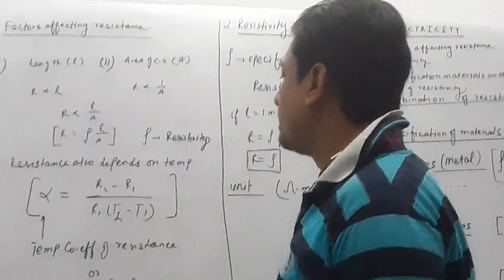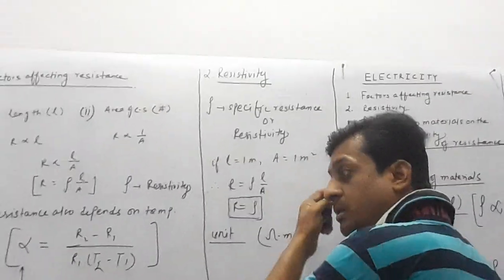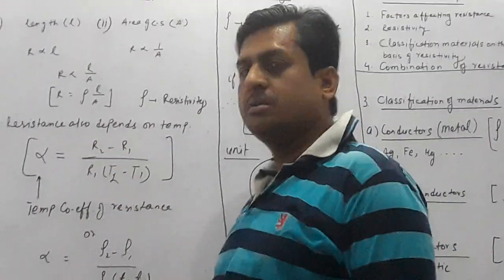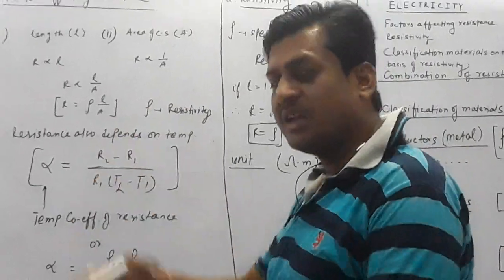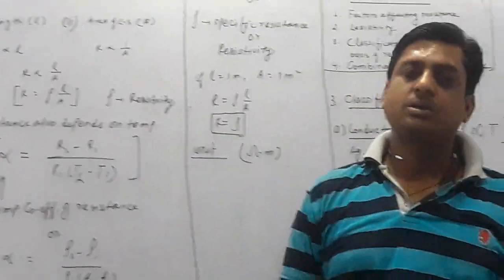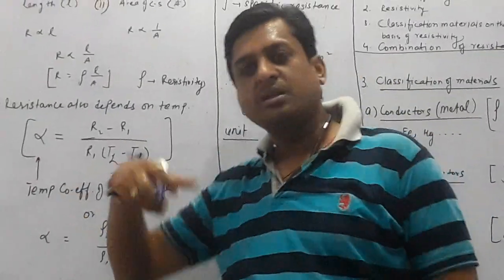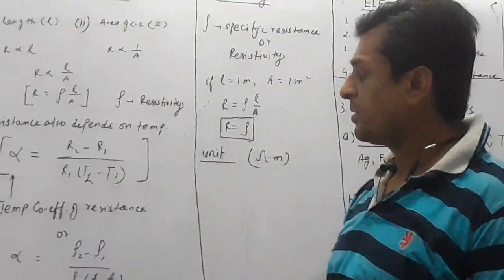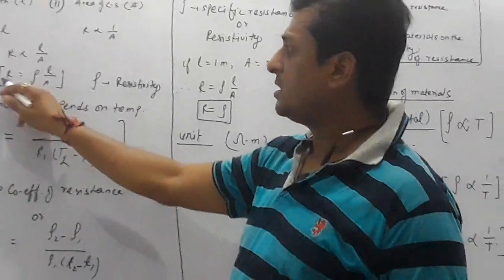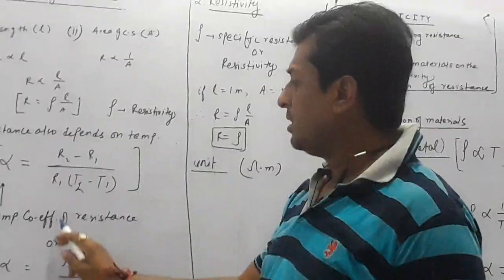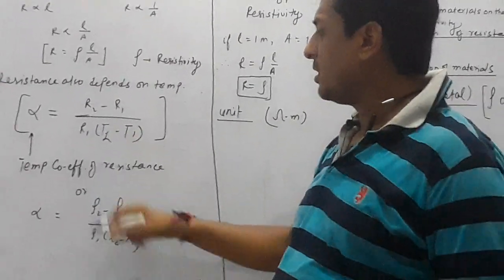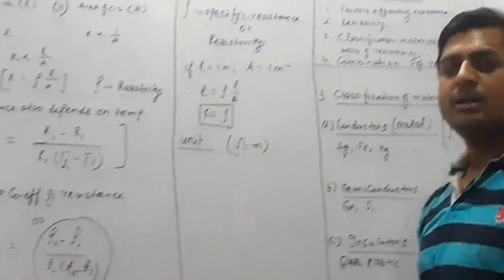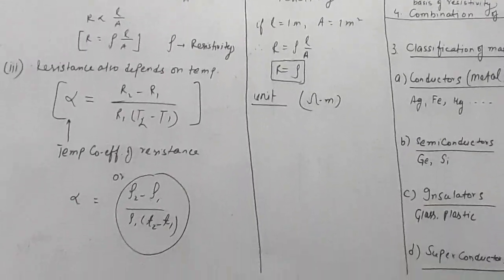This formula indicates that when the temperature of the wire was T1, resistance was R1. If the temperature becomes T2, resistance becomes R2. Then there is a formula which relates this dependence of resistance on temperature, and the constant which is introduced here is known as the temperature coefficient of resistance. In the same way, because resistance varies directly with the resistivity, we can convert this formula for the resistivity also. You can see here. So these are the three parameters on which resistance depends.